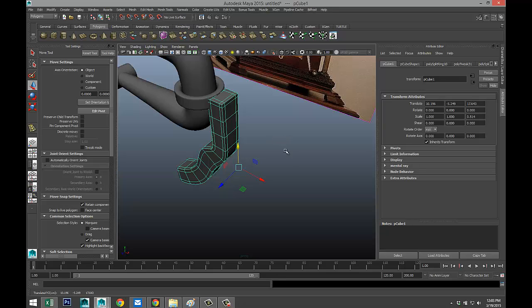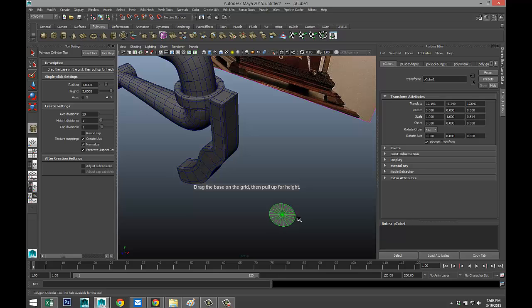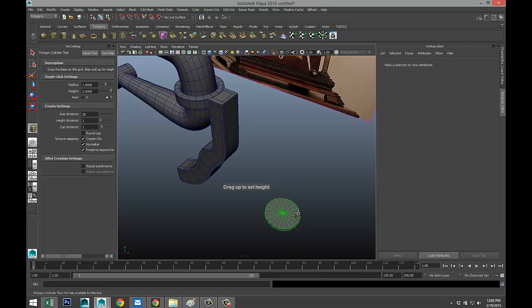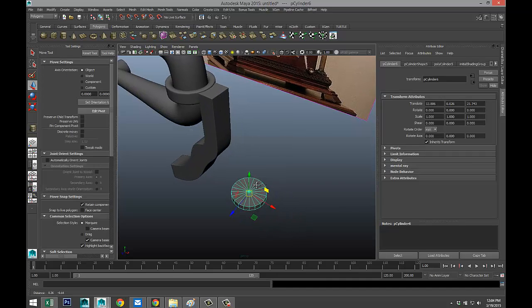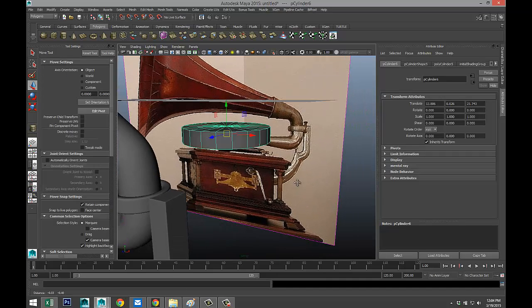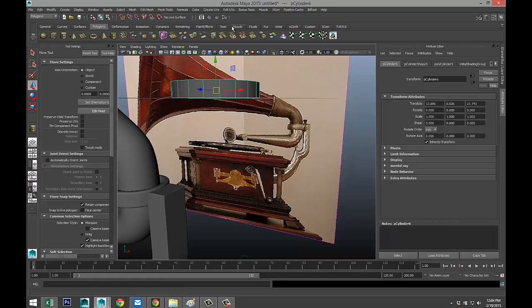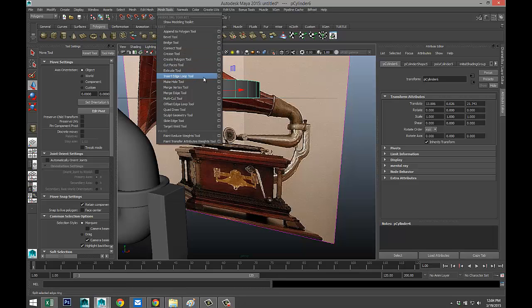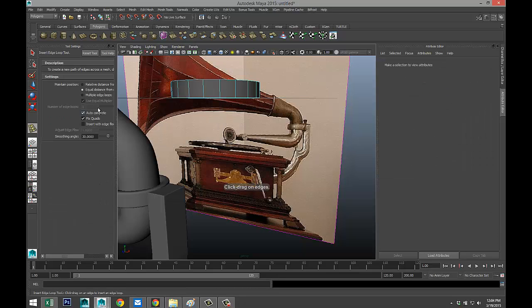So we'll create that. Okay, so we'll take another polygon cylinder. We're going to bring that up and F to zoom in. Mesh tools, insert edge loop tool, option box.